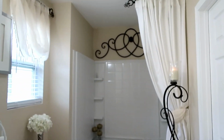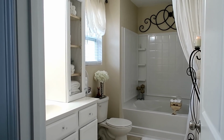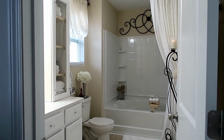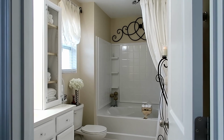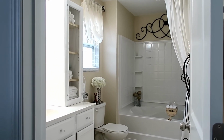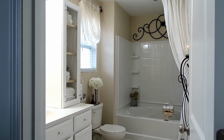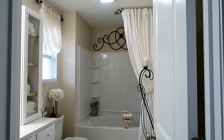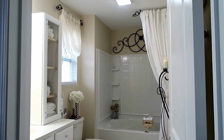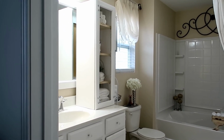I really like the look of this bathroom. It's so open and airy now. And sometimes I just come by, take a look in there, come back out, go back to doing what I was doing. I just like the way that it feels when I step in there. It makes me happy. It's light, airy, and open. And it looks clean. Even when I have to clean up in there, it still looks clean. And I can appreciate my work even more because I did this.